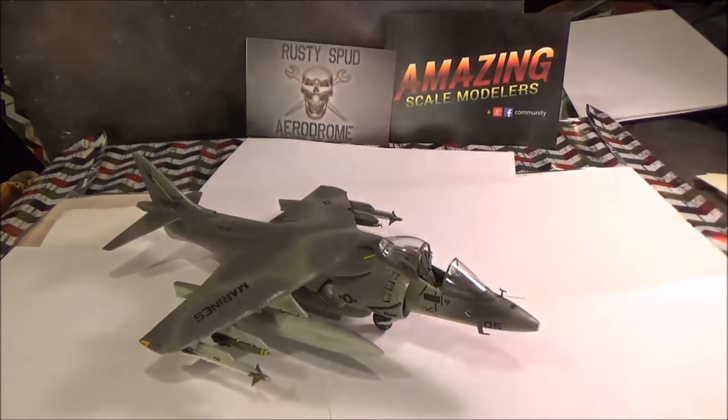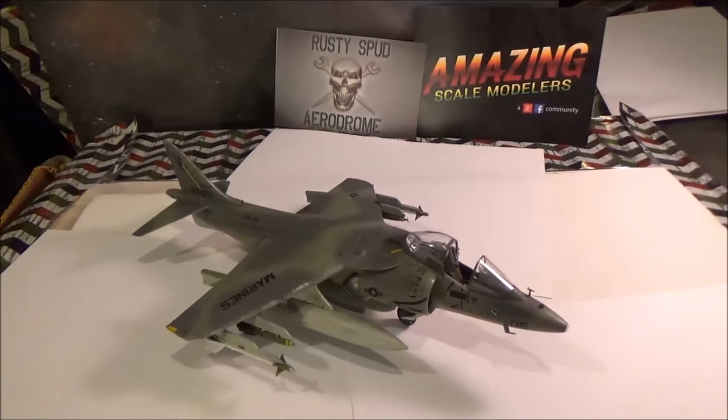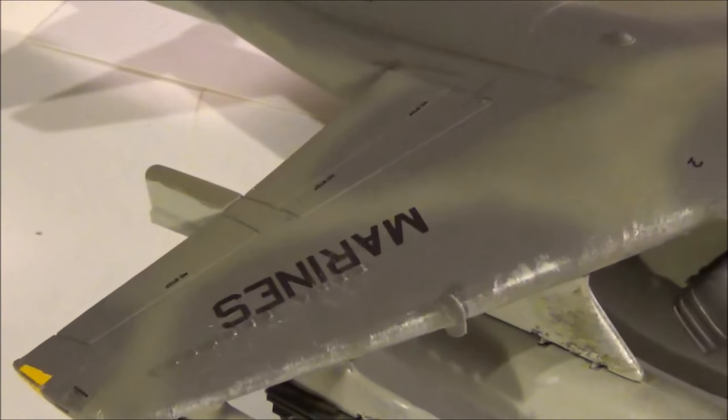We sealed it with Gloss and Shiny Enhancer before we did the decals. Then dull coated the whole thing for weathering. I did a little bit of chipping and weathering, but not a whole lot. I wanted to make it fairly clean. So there's a little bit of chipping along the edges of the wings and whatnot. See if I can zoom in and show you that. Yeah, so there's a little bit there, but not a whole lot.